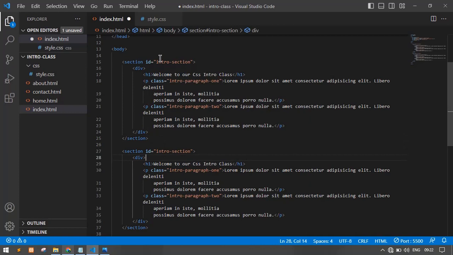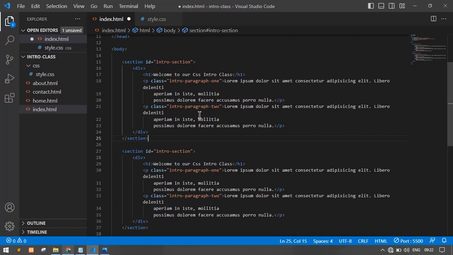You can use a lot of IDs, but your values must not be the same. You must not have two same values in your HTML file. It's very bad for ID selectors, because in terms of SEO, search engine optimization, that will reduce your SEO and your website will not be ranked high.